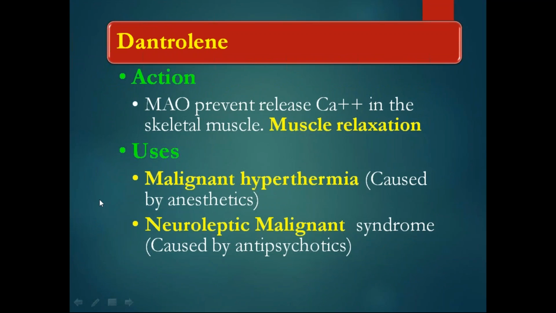So please, malignant hyperthermia and neuroleptic malignancy. What is neuroleptic? Is anti-seizures, right? For seizures. So we have, sorry, antipsychotic. So we have here the dantrolene. Dantrolene is a muscle relaxant. Malignant hyperthermia and neuroleptic malignancy are going to be similar. The difference is that malignant hyperthermia is caused by anesthetics, and neuroleptic malignant syndrome is caused by antipsychotics. So neuroleptics are antipsychotics. Okay, so they have high fever, high temperature.